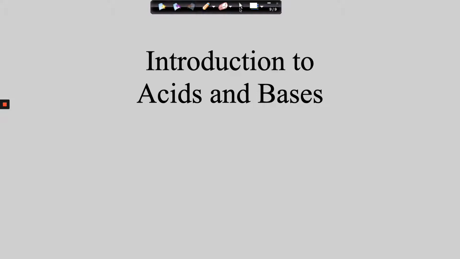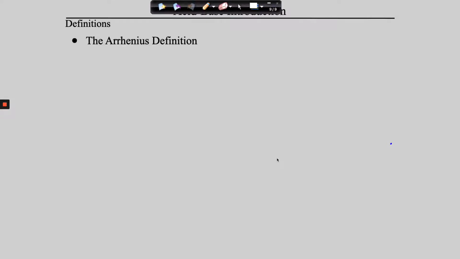For example, we're going to start by talking about definitions of acids and bases. We're going to talk about the Arrhenius definition, and then the Bronsted-Lowry definition. Some of you are going to be like, wait a second, I already knew this stuff. Well, you do because you learned it last year. Doesn't mean you remember it, but you've at least heard of it. But then all of a sudden, we're going to dig deeper into it. So I'm going to encourage you to err on the side of writing stuff down, but also don't be surprised if you find yourself going, I kind of already knew this.